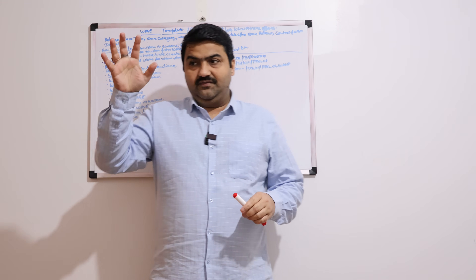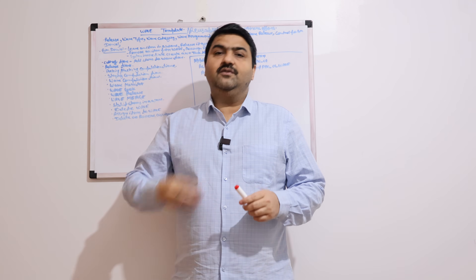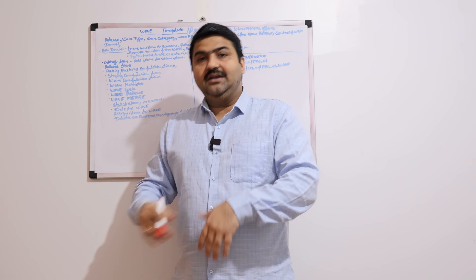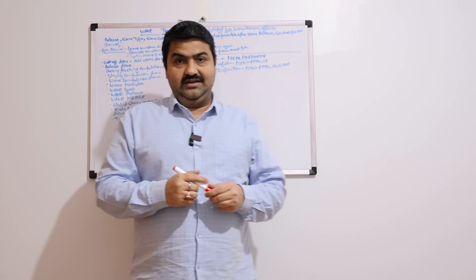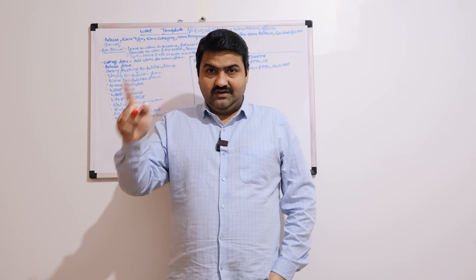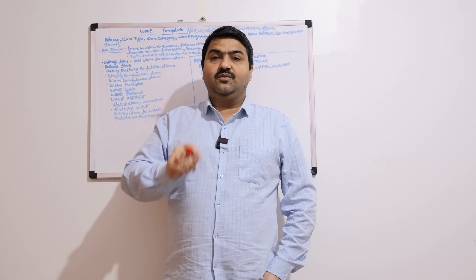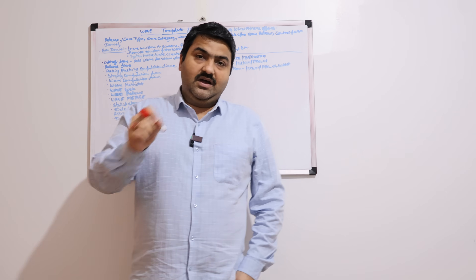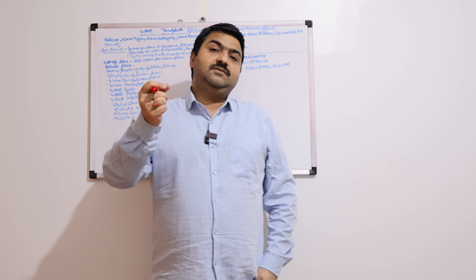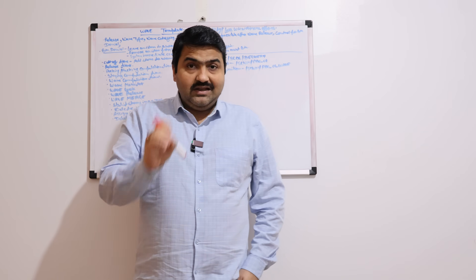Suppose we have different customers — customer one, customer two, customer three, customer four, customer five — a number of customers. All customers require multiple quantities of materials, different kinds of materials, but they also require some common materials. For example, customer A requires the same camera model — 200 quantity; customer B requires the same camera model — 50 quantity; customer C requires 10 quantity; customer D requires 5 quantity; and a fifth customer requires 2 quantity.